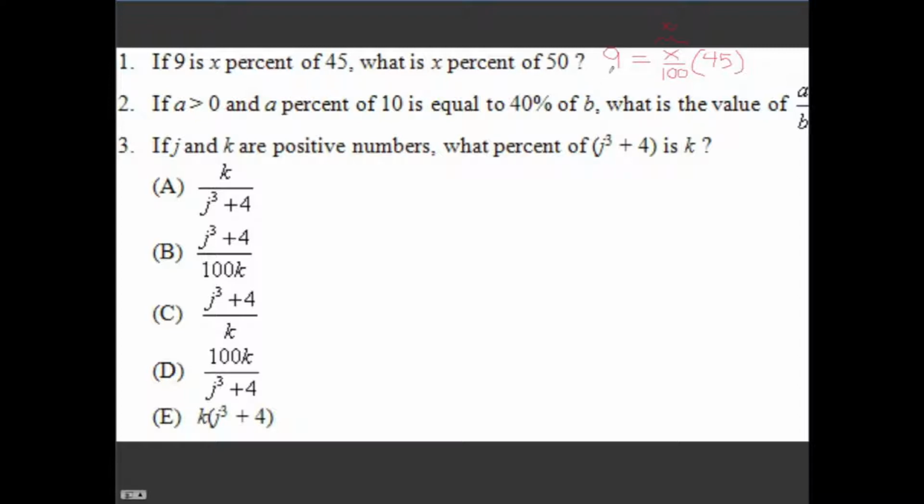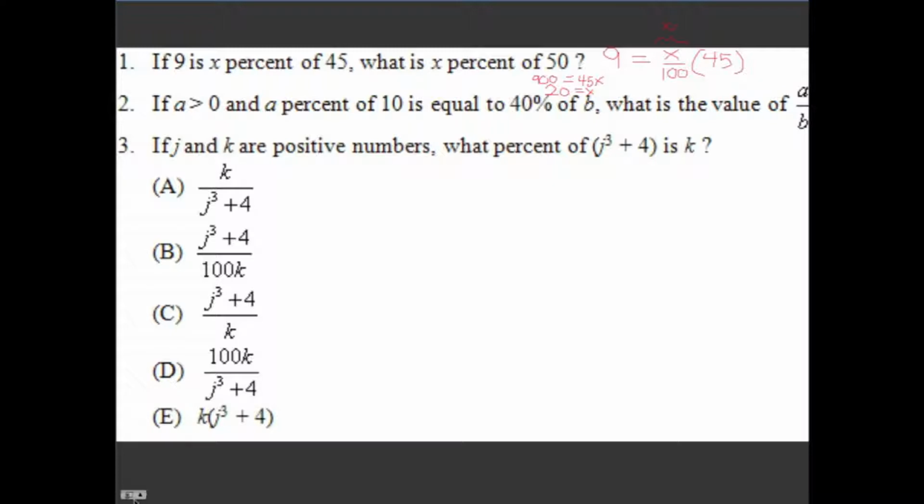So now we have to solve for x. So I'm going to multiply both sides by 100. And 9 times 100 is 900, equals, and we're going to get 45x on the other side because the hundreds will cancel out. And remember to multiply 100 on both sides. So now x is 900 divided by 45, since we're dividing both sides by 45 to single out our x value. So please do that on a calculator if you have one right now. And our answer will be 20.